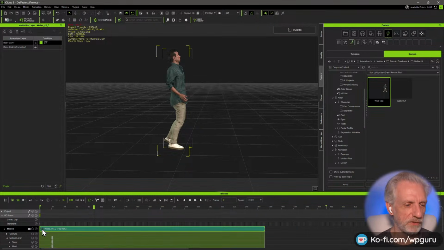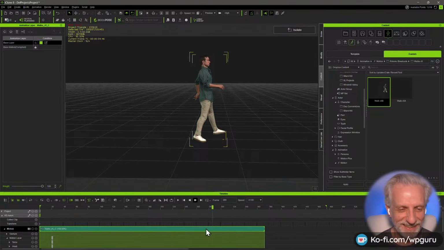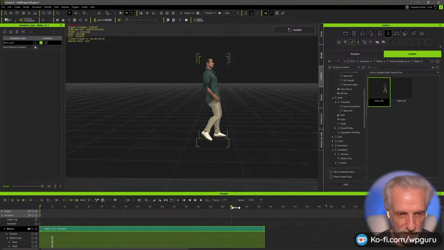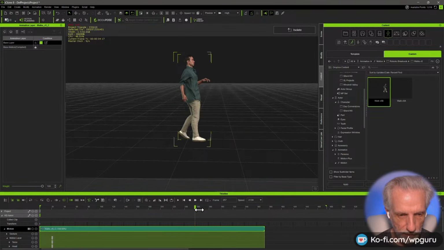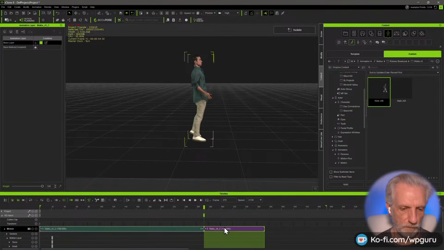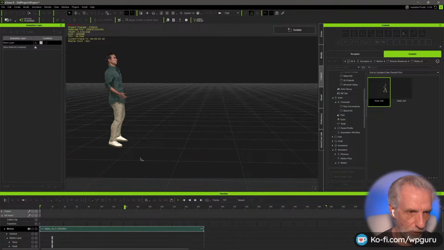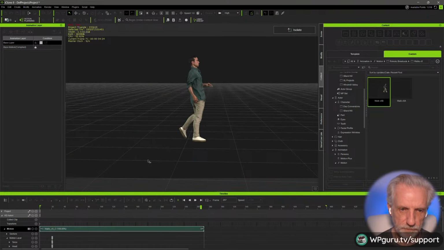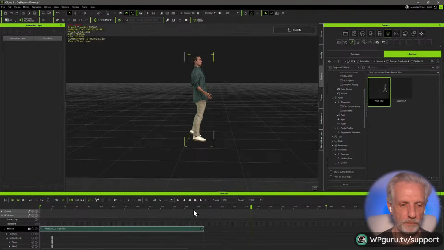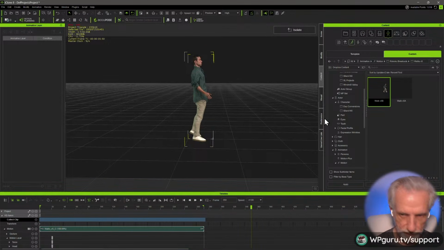I guess I prefer to start a walk with my right foot.